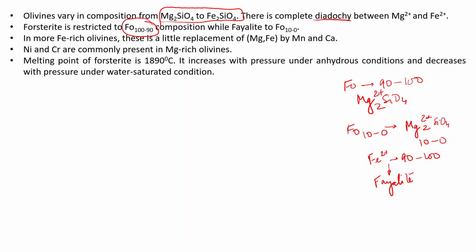It increases with pressure under anhydrous condition and decreases with pressure under water saturated condition. What does it mean? Let us just first draw it. See, all these topics which I am discussing, they are actually answer to one full question. So if in your mineralogy paper, this question is asked, for example, discuss in detail the structure, composition, physical properties, association, and paragenesis of olivine, this is all what you need to write, which I am discussing in this video.